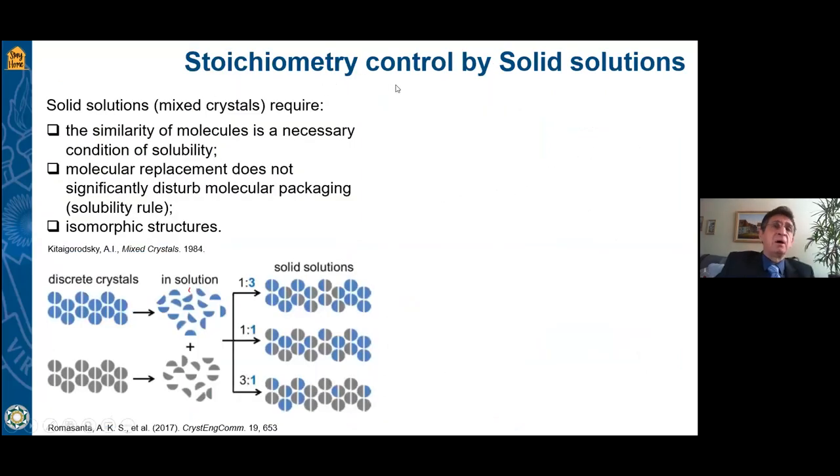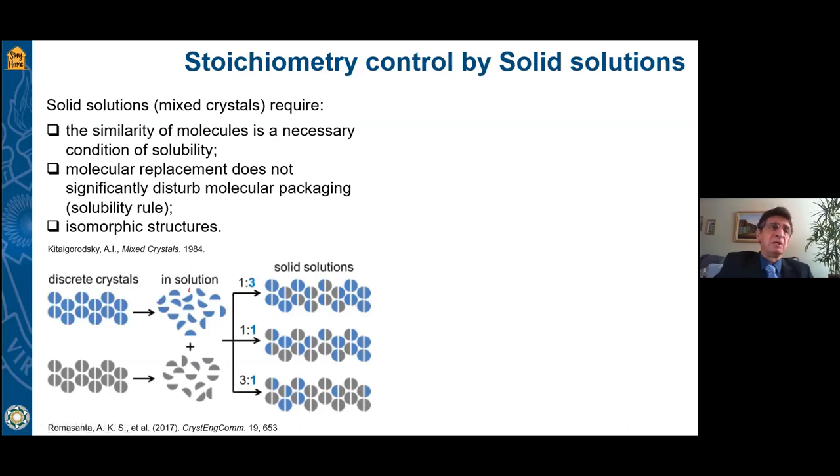I will start talking about controlling the stoichiometry by solid solution. The idea of a solid solution, or a mixed crystal, is to have two molecules in a crystalline structure. I will not be talking about eutectic mixtures. We are talking about crystals. To have two molecules in a crystal with a not defined stoichiometry is a challenge, because it's not easy to change one molecule for the other. It's something which is very easy in the inorganic field, because we are basically changing spheres by spheres. But here the molecules have some conformation, some geometry, and it's not easy to put two molecules randomly in a place. So we have some requirements for that.